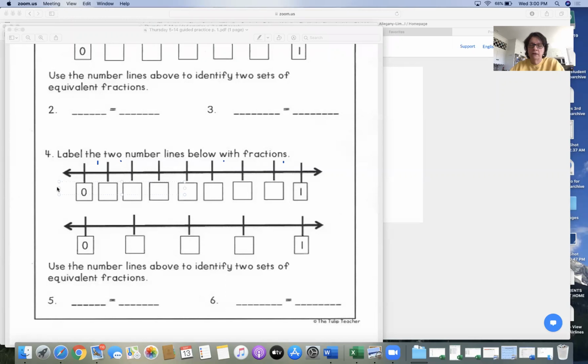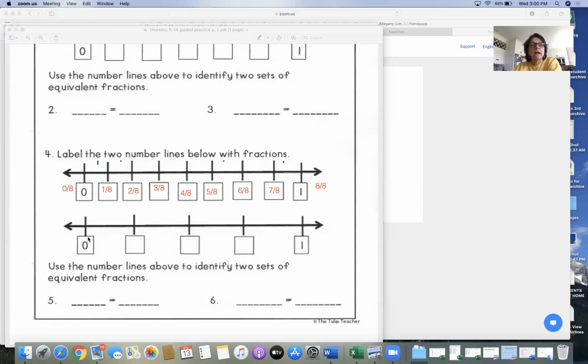This would be 0/8 right here. And I could box that because it's a whole number fraction. Next would be 1/8. And go ahead and do that on your own with your paper. 5/8, 6/8, that's 7/8. And then last but not least, I could put 8/8 over here. It's my whole number fraction. It represents the whole number 1.